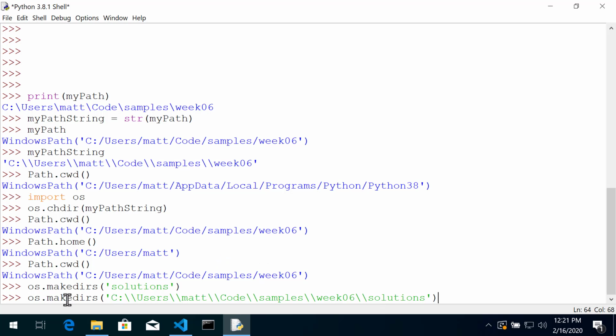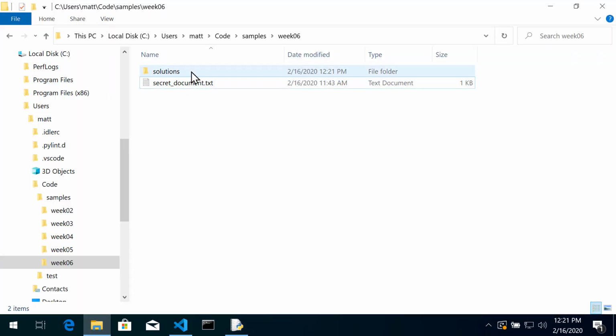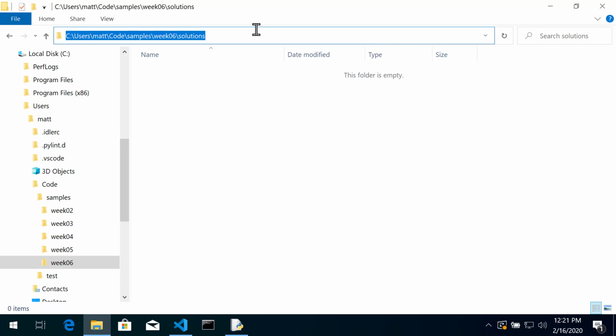So I'm telling Python, make a directory at C:\Users\Mat\code samples\week06\solutions, and I go ahead and hit enter. Now if we go back, the directory has been created again. And if we look at Windows Explorer, we see that it is shown properly. So that's how to create new folders.